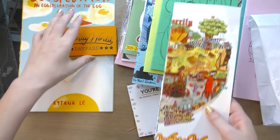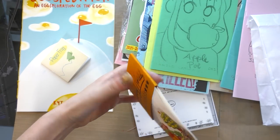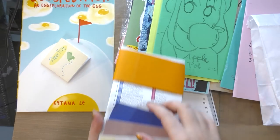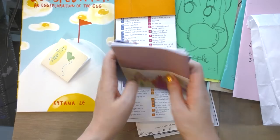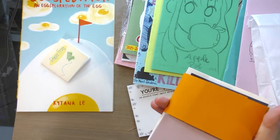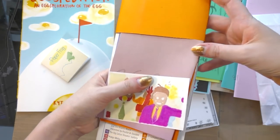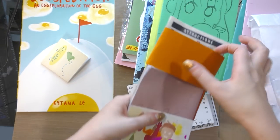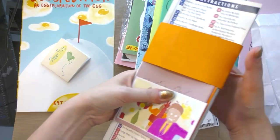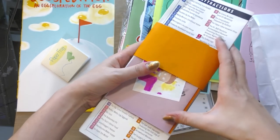Anyway, that's just a few of the minis from my collection, as well as some of the minis I've released and that I sell. I really want you guys to try making a mini of your own. I have a few tutorials here on the channel, and if you need more help, I can always help you with them. Minis are definitely a phenomenal way to start making comics. Please do not start with your epic. Start with a mini, a 10-page something, even if it's part of your epic's world.